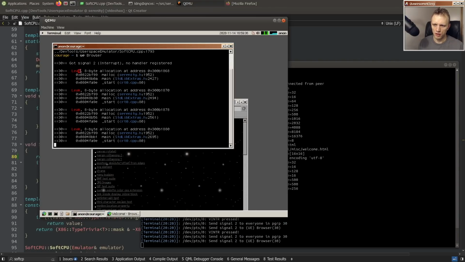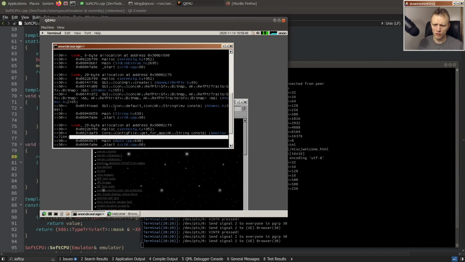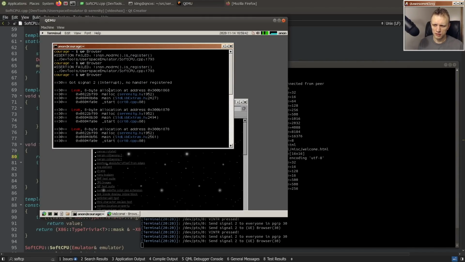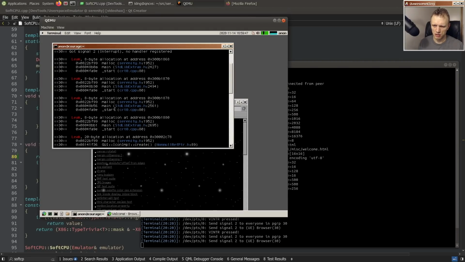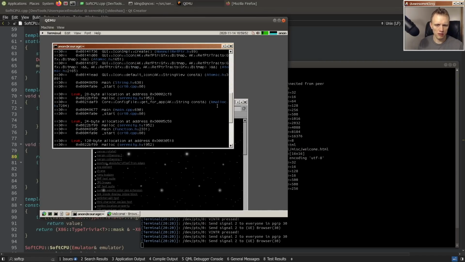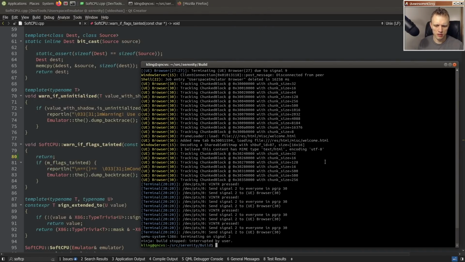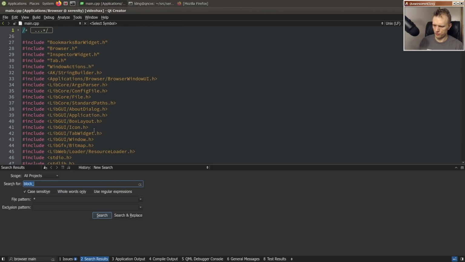I think what we're seeing here is, what is this? Are we leaking something in main? I think that's going to be an operator new bracket screwing up somehow, but I'm not sure. Do we have that?